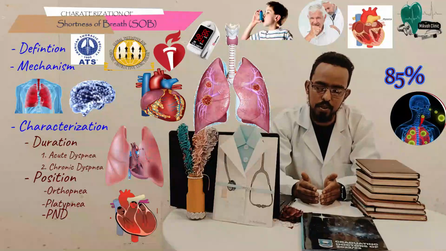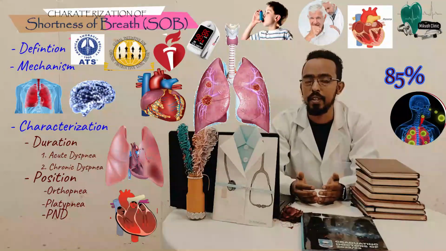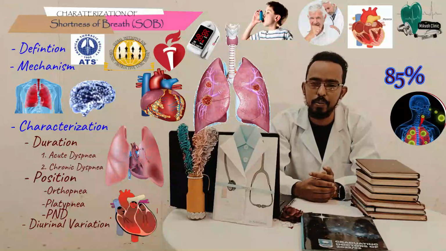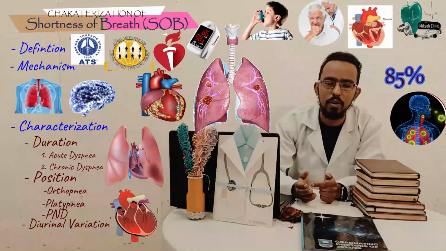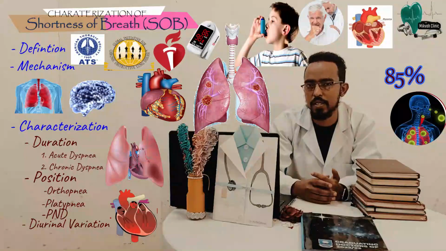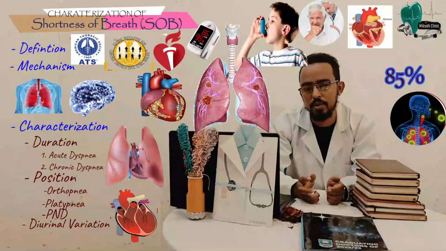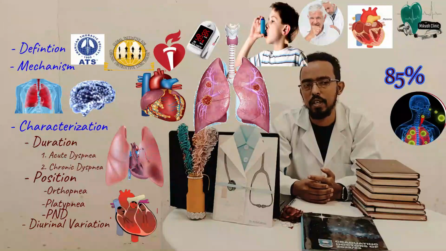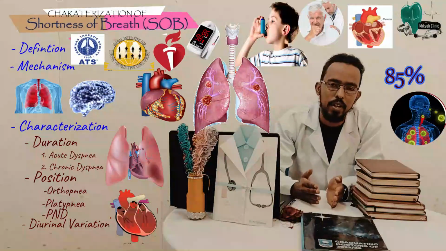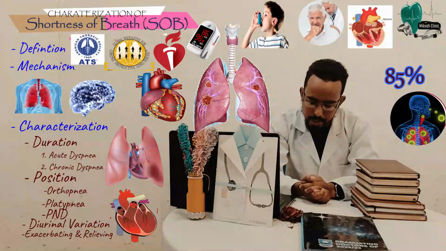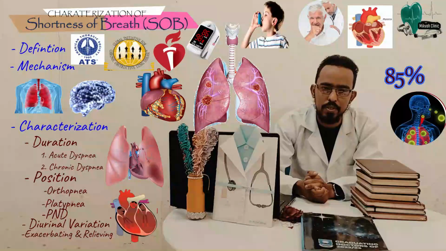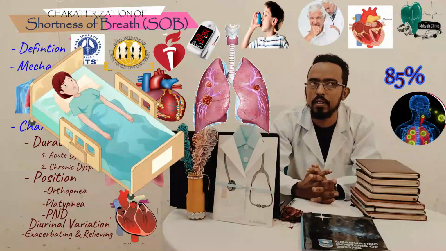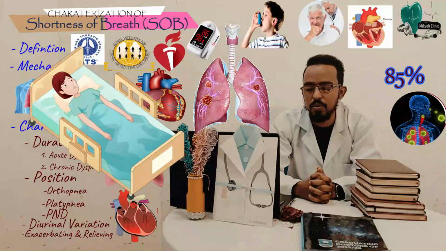Knowing at which position the shortness of breath is worsened is very important. The other thing that we should know is if there is any diurnal variation of shortness of breath, especially if it worsens during the night time or early in the morning, you should consider asthma as a cause of the dyspnea. So I will ask him at which time of the day the shortness of breath is worsened. He may say there is no diurnal variation, or he may tell you that specifically the dyspnea is worsened during the night time. The other thing I should know is exacerbating and relieving factors. Usually dyspnea is exacerbated by exercise and relieved by rest. This is common for most dyspnea, so we always have to assess it.